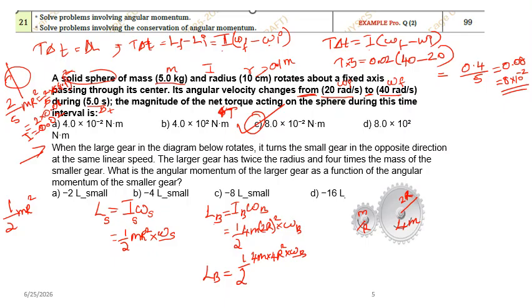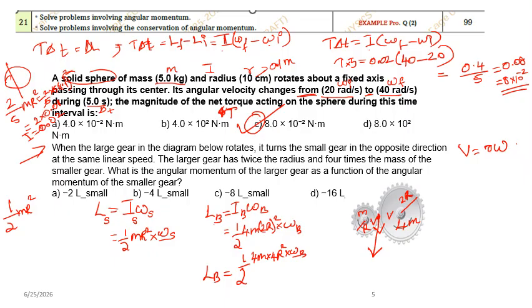So what is to be noted is that these two are in contact with each other. When they are in contact over here, both of them will have the same linear velocity. So the linear velocity of this would be exactly the same as the linear velocity of the other. We know the relation between linear velocity, radius and angular velocity: v is equal to r omega. This relation we have.